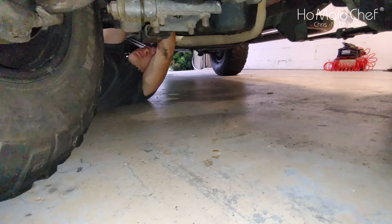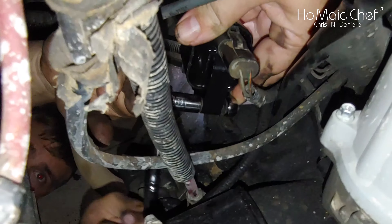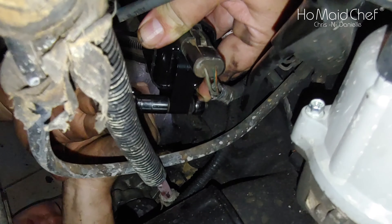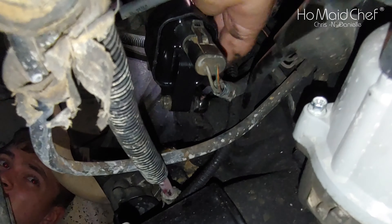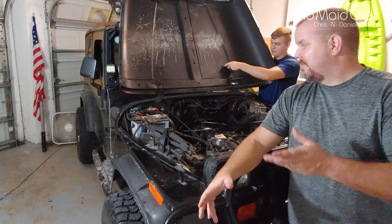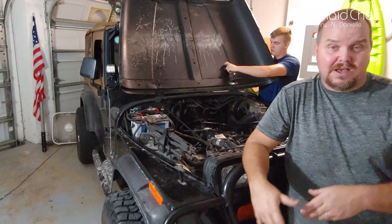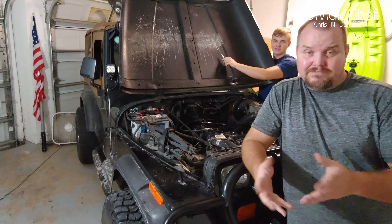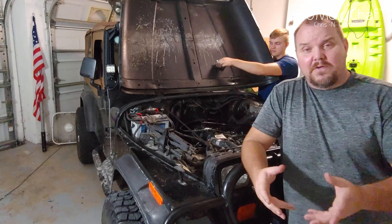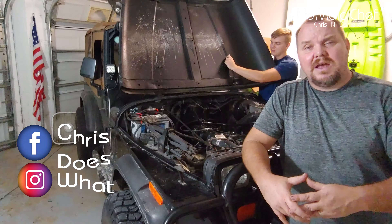Let's start the Jeep — let's take it for a spin, it will start. Okay, now thread your other one. Your hand's all dirty — I wonder why. It's on there. Now just take your 10mm wrench and socket, tighten that on up. You're done. It looks like underneath the Jeep — all comfy and stuff.